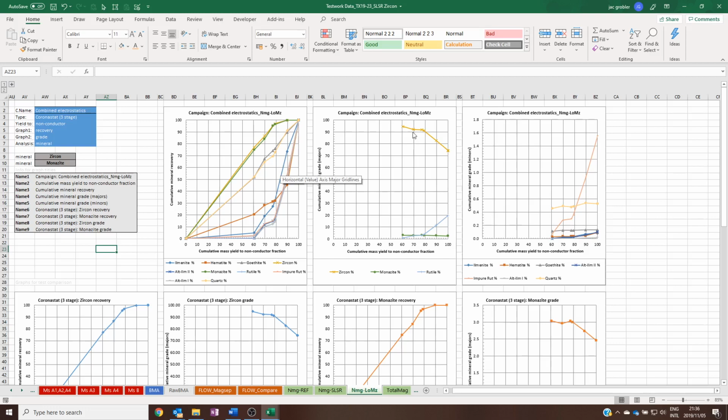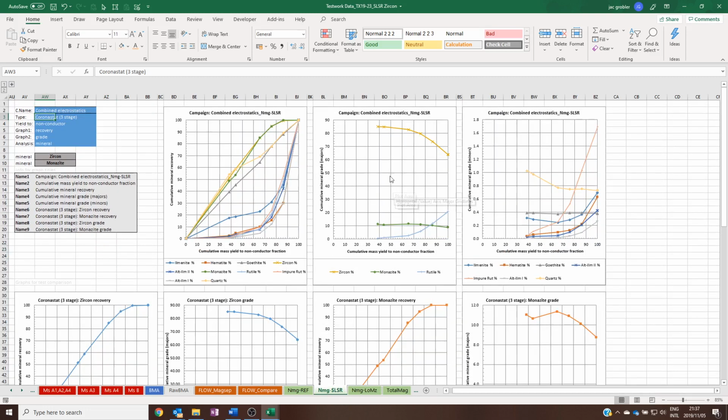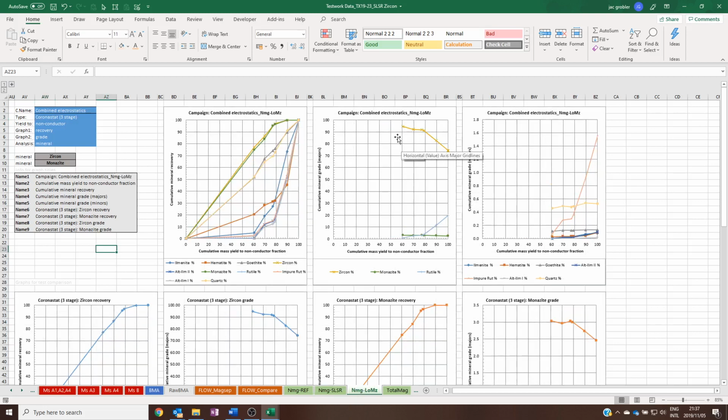What is the impact in terms of zircon? So zircon grade went up from, let's look at the previous one. It was sitting below 90s, 85s, and after doing the removal it's sitting well above the 90s. So the removal of monazite did indeed have a definite grade improvement, which is expected because you're taking mass out. So that effectively is the story.